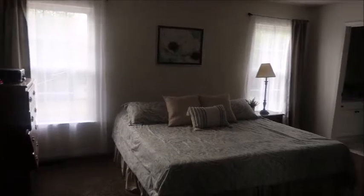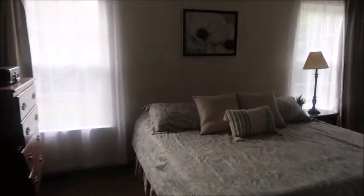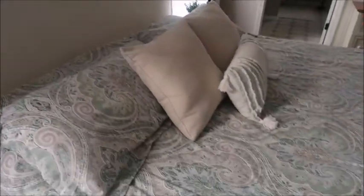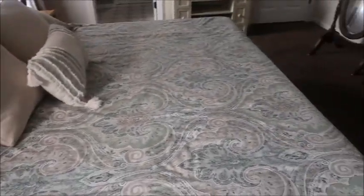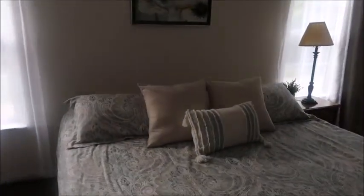Okay, so here is the bedroom. Now the one little detriment that you have here is it's backlit. So the light is coming from the windows there. So you can't see how bright and beautiful it actually is. So I'm gonna try to get a little closer so you can see a little bit better what it looks like. So here is the bedding, and over here is one of my many bookshelves. I have many bookshelves in this house. That's Rick's office, his dresser, and we get back to the curtains and the bedding.